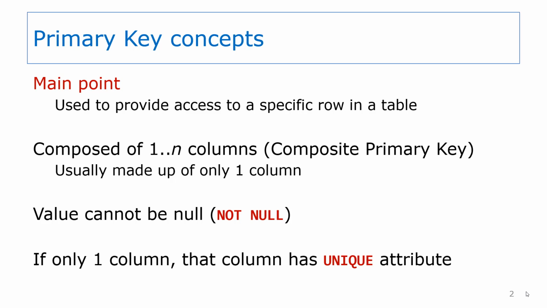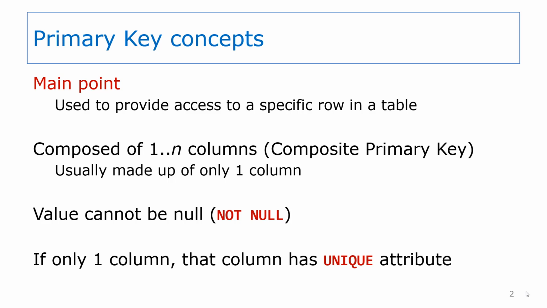Although you can create a table without a primary key, it is usually a bad idea to not have a primary key. A primary key can be made up of one or more columns. A primary key that has more than one column is called a composite primary key. The maximum number of columns is database specific, so you need to check the documentation for your database management system to find out how many columns can be included in a composite primary key.